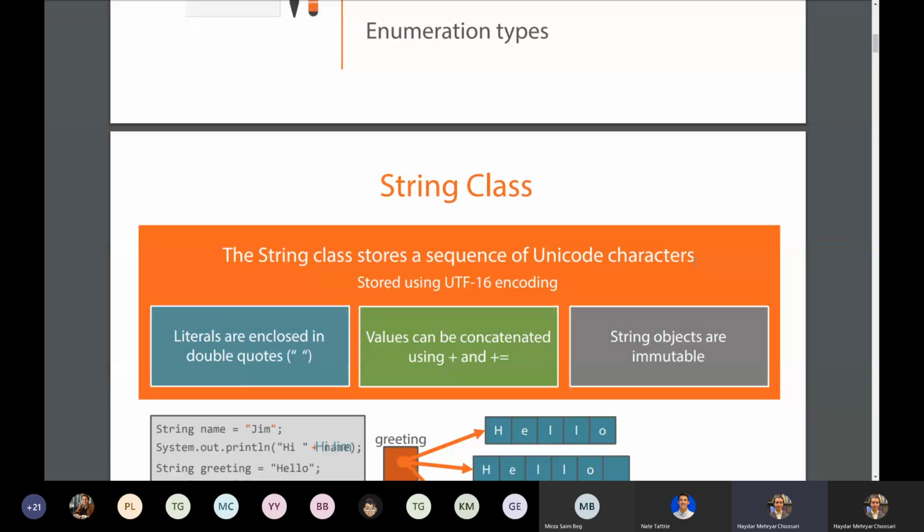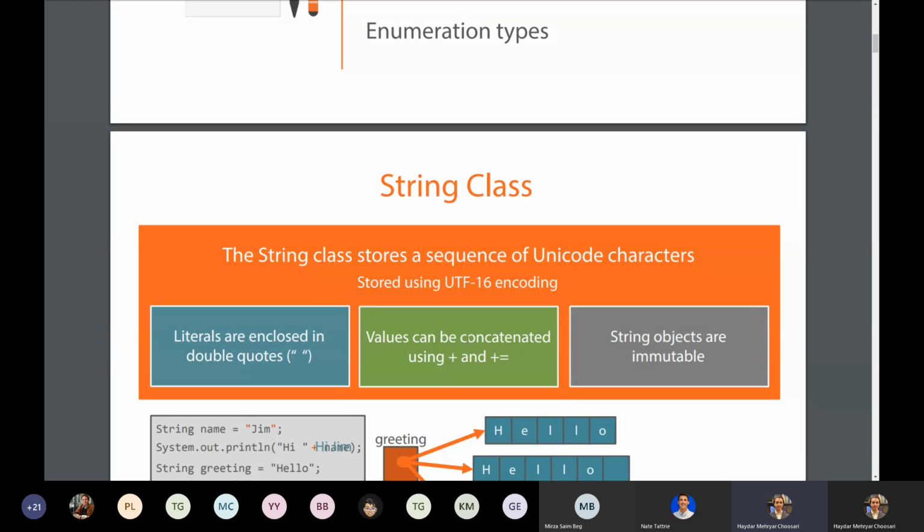But the important thing is that we put characters in single quotation marks, while a string variable is in double quotes. Values can be concatenated with plus and plus equal in the string class too.